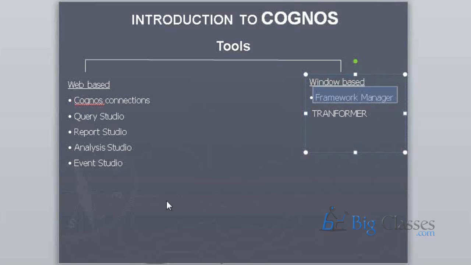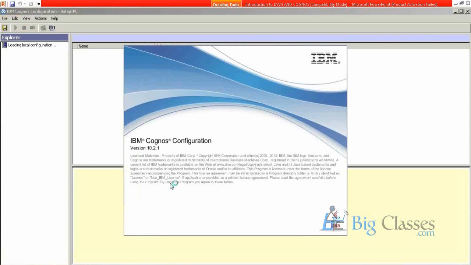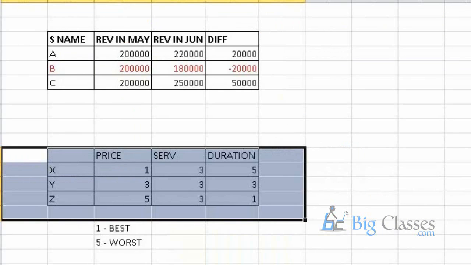So Framework Manager is where a developer does all his development on his desktop, and once he's complete, he can publish it to the web, where users can use Query Studio, Analysis Studio, and Report Studio as well. Yes, exactly. But strictly, you publish not to the web server but to the application server, the Cognos application server. Okay, application server.